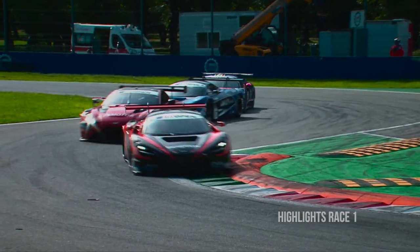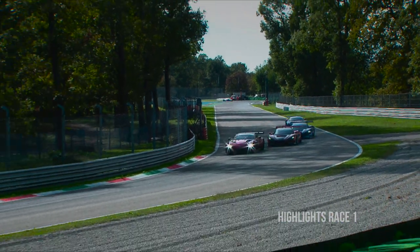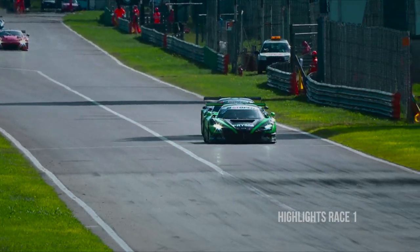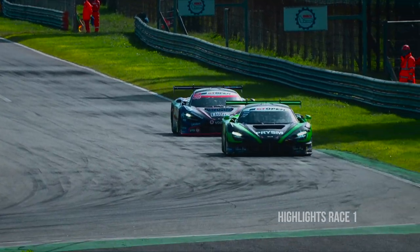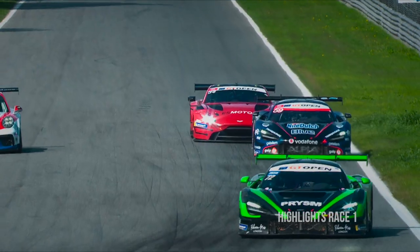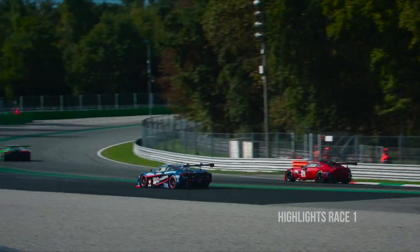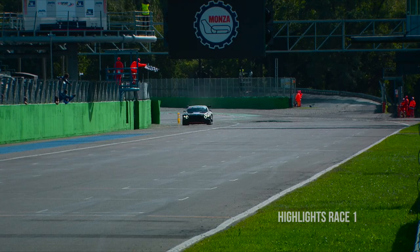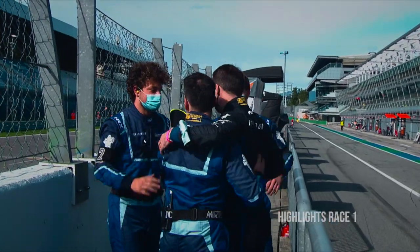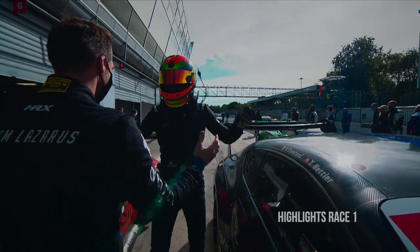Enrique Chavez making his way through, with Brendan Ivory trying to hold off three cars in the bright red colours. That was Charlie Eastwood making three places in about three corners — the last of them to go up and take the fight to the top three, eventually finishing in second place. Nick Moss got his way back past Enrique Chavez and held him off all the way to the flag. This was the moment Chavez made a mistake into Parabolica. Charlie Eastwood going through, but out front it's the first time we've seen a Bentley on the top step.